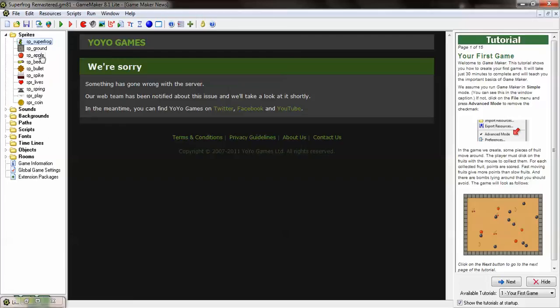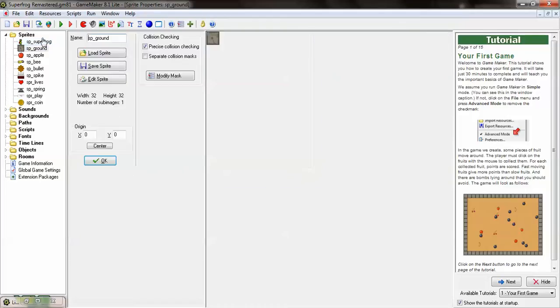I'm just going to talk about the tools that I've used in GameMaker to create my 2D game Super Frog Remastered. These little things up here are called sprites. I created a sprite by clicking this button here.